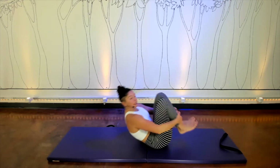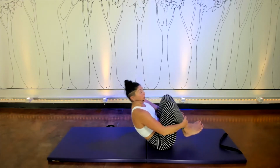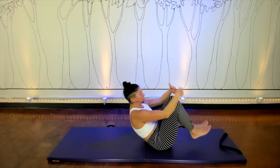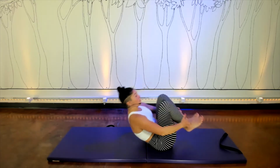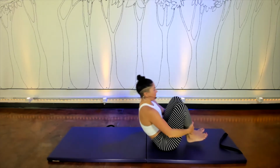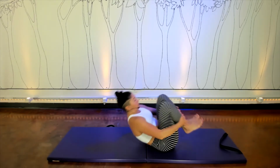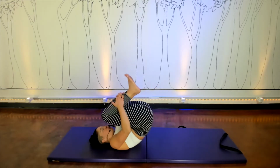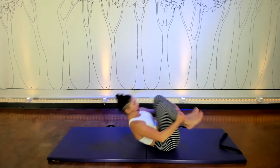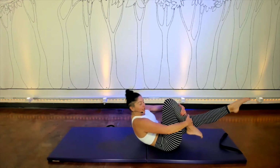You're either exhaling to go back or inhaling to go back. And then the other half of the breath when you come up, because then we're going to switch the breath. Okay, 5 more. Switch which inhale or exhale. That moment of lifting the bum up from your low belly. And one more time. And then grab one leg down into your stomach series.